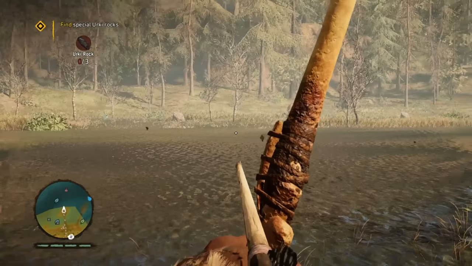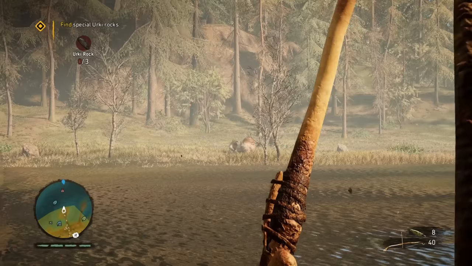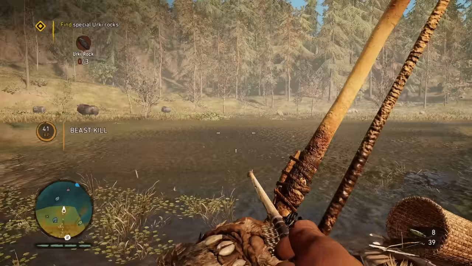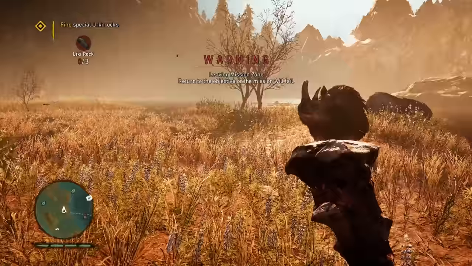Maybe I'll start things off. There we go. Come on, Pablo. Me and you, buddy. That's actually mainly you, but wait, did I heal Pablo up fully? Uh-oh. Oh, we did it. We got him. I hope he's still here. Yep. Leaving mission zone. That's fine. No, did it despawn?